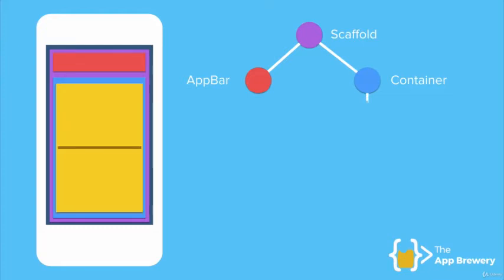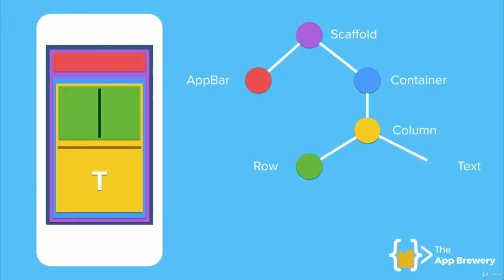Now, the container is going to have a column. So this is a column. And so now we can put widgets inside the column that stack vertically. So for example, the first thing I might put into my column at the top is a row. And the second thing is I might put in a piece of text. So now I have a column with two items, with two widgets, a row at the top and some text at the bottom. Now I can go deeper into my widget tree, and in my row, I'm going to add some text and an icon.